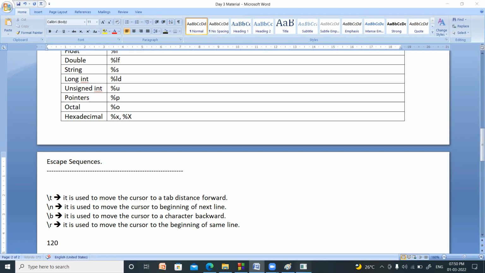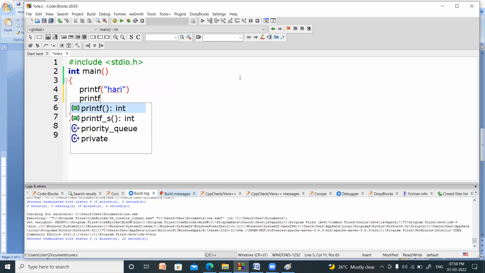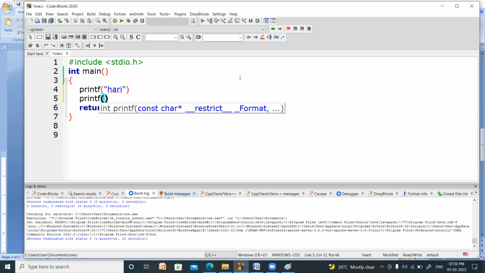Now see here. I am printing 3 statements here. I printed Hari. After that, printf \b, space, \b, and space I printed.